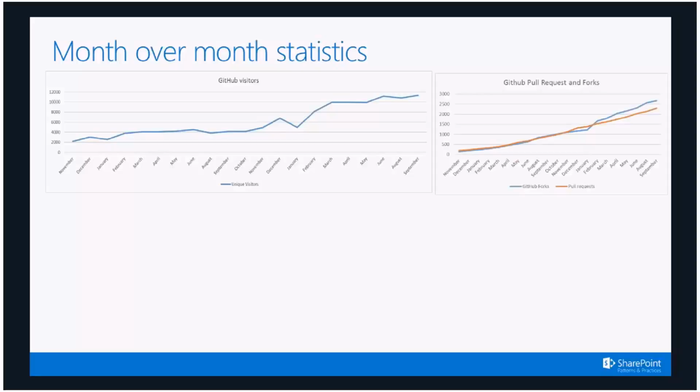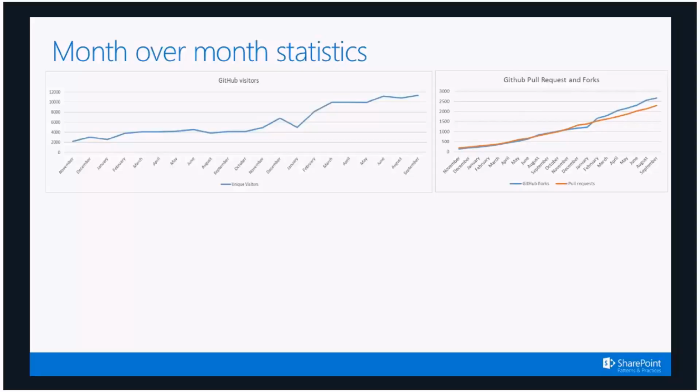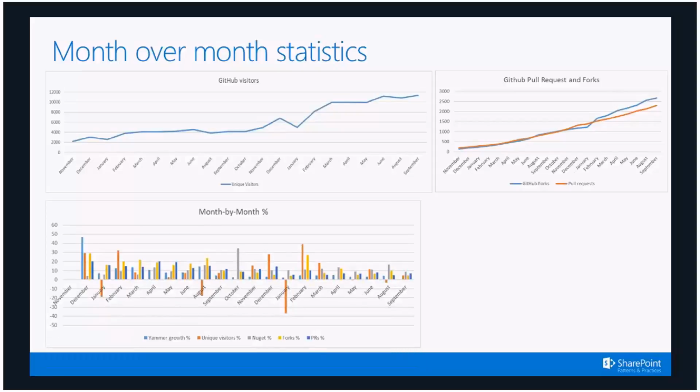We also collect the GitHub forks and pull requests, and those are increasing steadily, which is good. That gives the indication that things are still interesting. Well, to be fair, the GitHub visitor numbers are indicating if stuff is still interesting, and it clearly is, which is good. Month over month, the percentage growth is around 5% to 10%, depending on which number we're looking into.